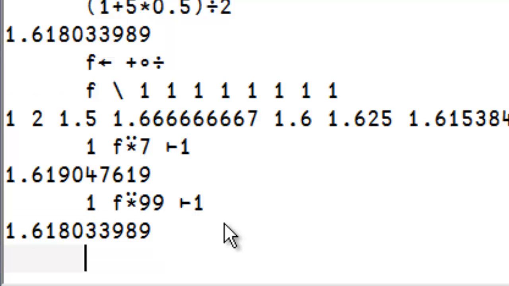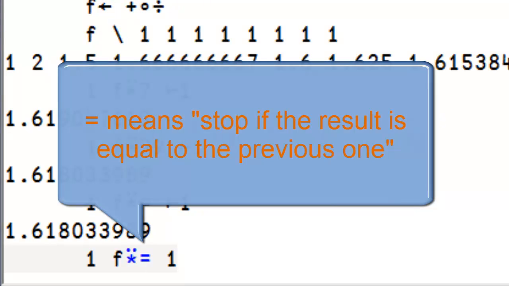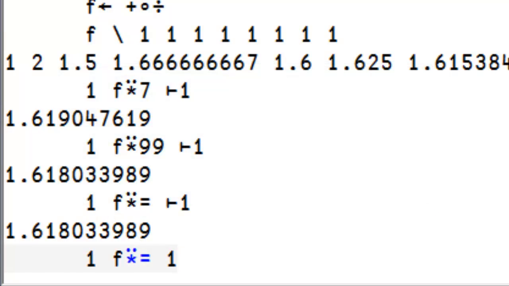Now, in the case here, we didn't know how many times we had to repeat the expression. We can ask APL to stop whenever they are equal. So, I can say apply function f and stop whenever they are equal. Because now the operant is a function, I do not need to insert another function between the operant and the argument. I can remove the pass function.